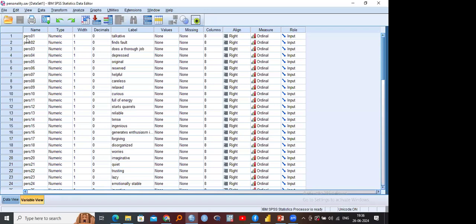To check the assumption of multivariate normality on this ordinal data, yes, you can check here also, but since we don't have a multivariate test, I'm not doing it right now, but you can check. Should the responses be framed on a Likert scale for doing factor analysis? Yes. You can do factor analysis if the observations are on a Likert scale, ordinal, or if the observations are on a continuous scale.